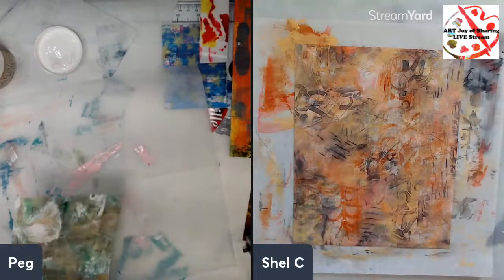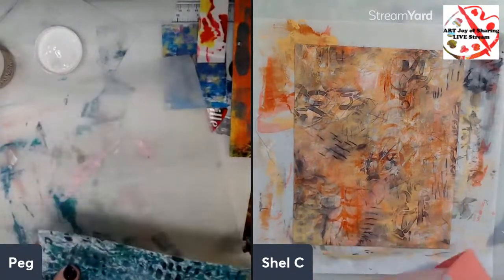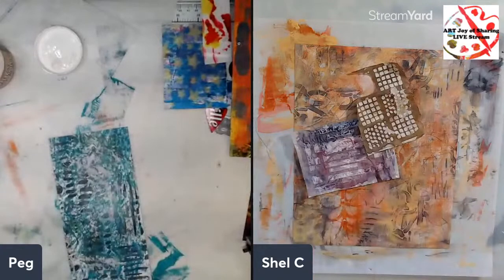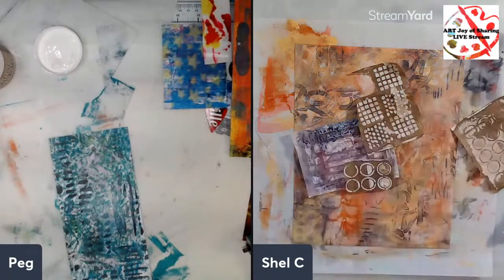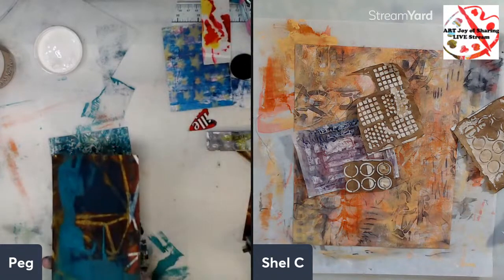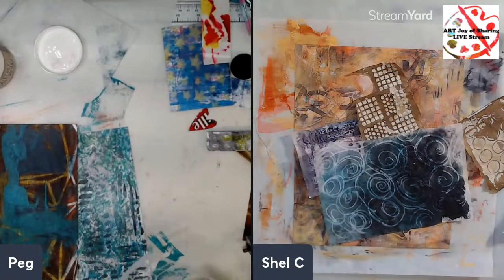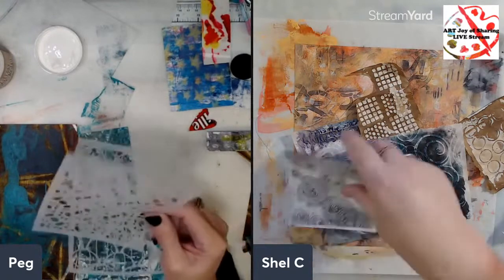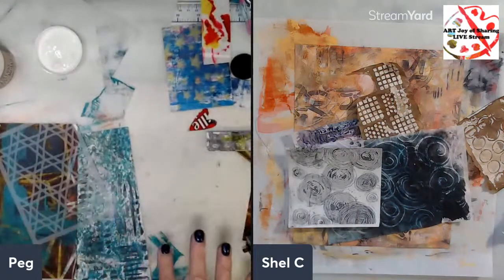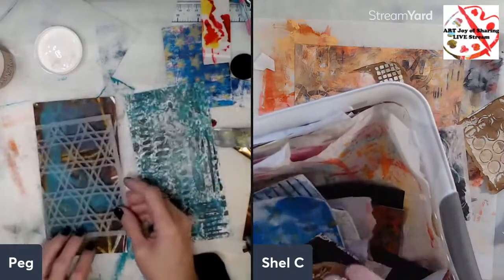All right. Let's see. When we were on the Zoom call the other day, I made some interesting papers that might go on this. Maybe that. I don't know. Let's see what I can grab. No bright colors. Neutrals and grays. I was messing around with the wax. Oh, what have I got for these new stencils? Wax thingy. Still got some of those that are kind of cool. This one. That one would work with that because it's geometric. I'm going to stay with the same theme because you see the geometric lines here. So I'm going to use this.